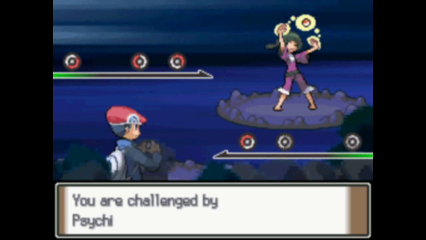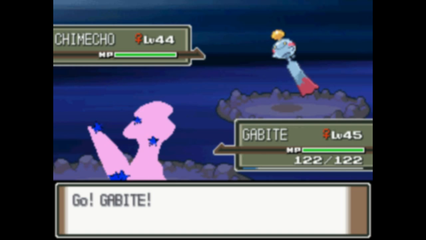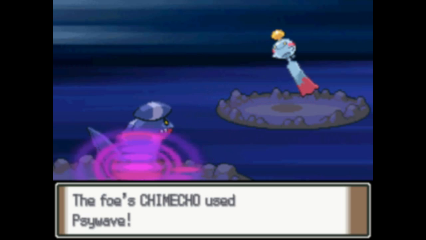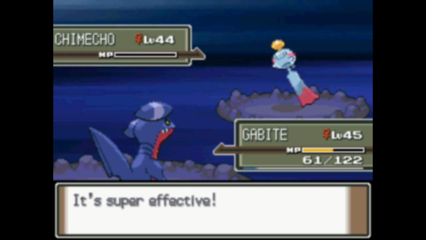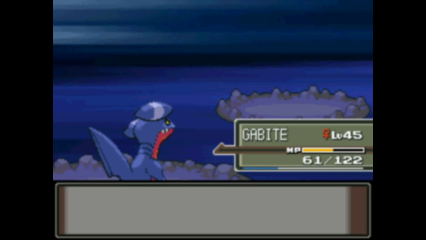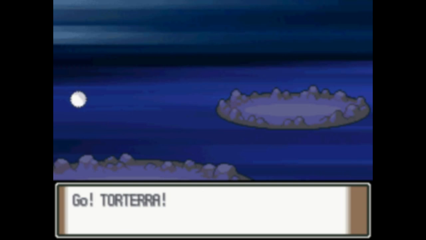It's called Memories. Psychic Valencia with a Chimecho. Oh yeah, that one's also in the Sinnoh Dex. No one has ever bothered with this one as far as I know. Let's go for Shadow Claw because sadly it is immune to Ground, because it has Levitate. Oh, Psywave. That one move that no one has any clue how the hell it works. Wow, that actually did a lot of damage. A lot more than I thought it would do. Honestly, I have no clue how Psywave works either. It's some really weird random mechanic or something. It pretty much just randomly picks a number and then it deals that much damage or something.